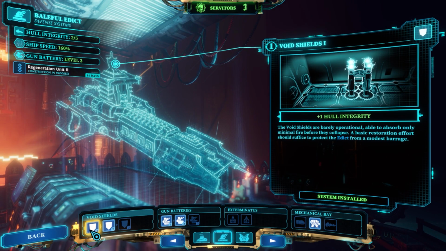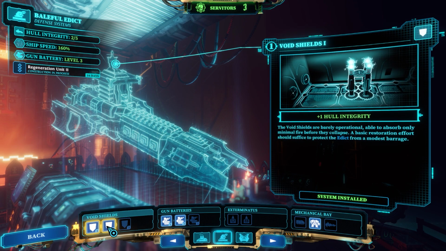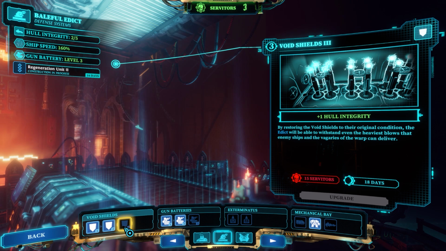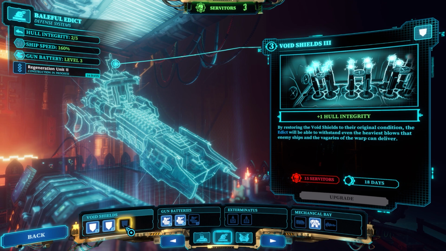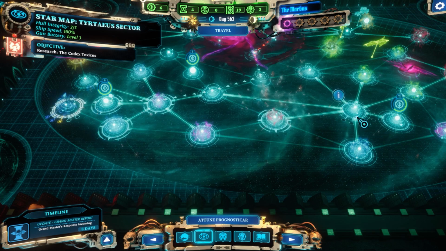Do not use the repair hull option in the early game. Instead, when your ship takes damage, upgrade the void shields to gain a free hull point and increase your ship's max health. Once you have maxed out the void shield, then use the repair hull option to enjoy a full 6 hull points ship. Always use Exterminatus on planets that are not connected to the Prognosticar array, otherwise it will destroy the Prognosticar permanently.